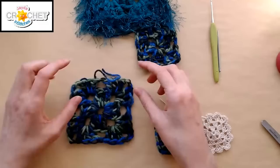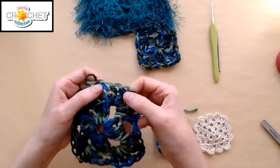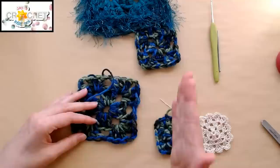But the actual corner is created by working the shell, the corner chains, and the shell all into the same corner of the row before. And that just basically has you crochet up, make a right turn or a right angle turn, and keep going in the other direction.